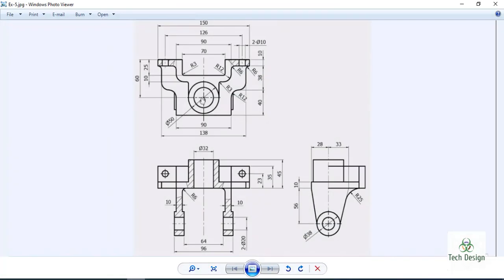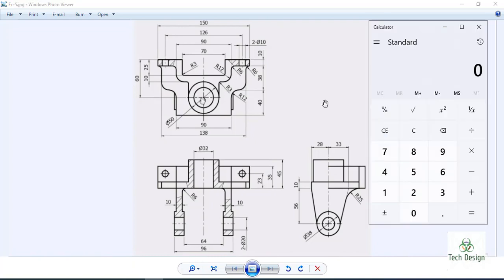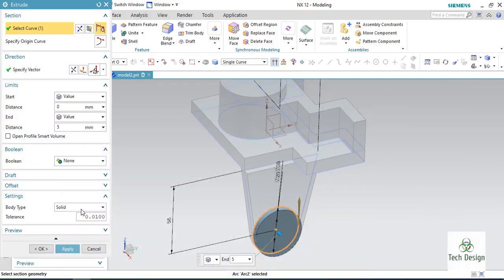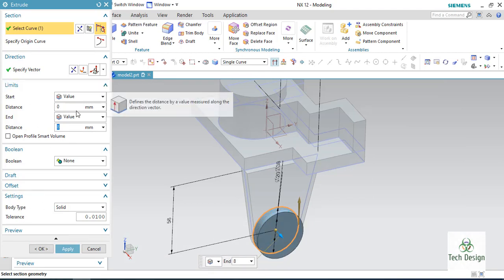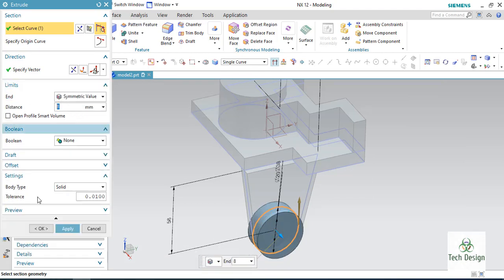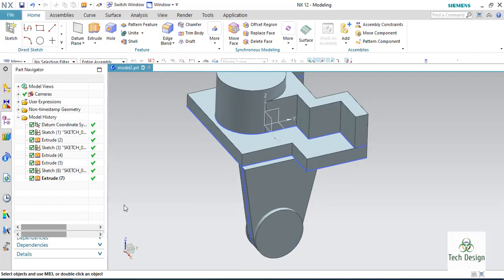So what is that? Actually the dimension is, as you can see here, 96 minus 64 divided by 2, so it is 16. So let us give 8 mm, in symmetric value with 8 mm, and click apply.